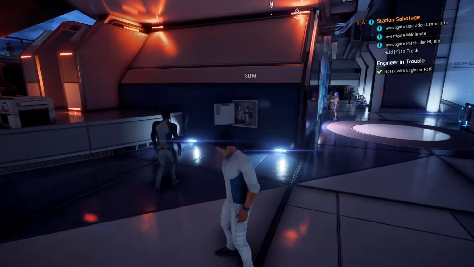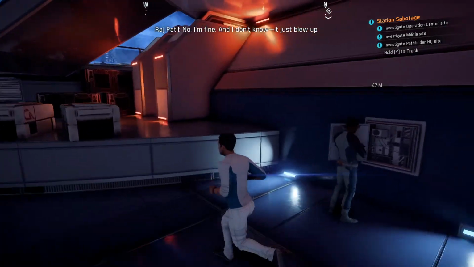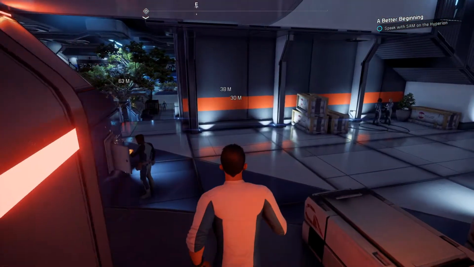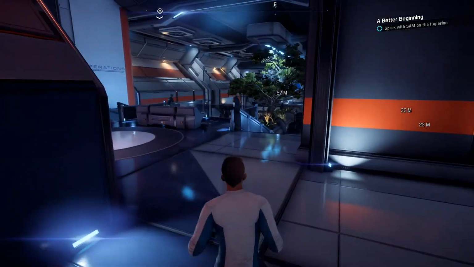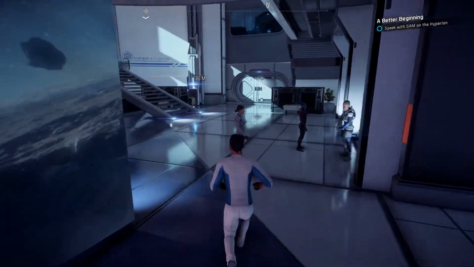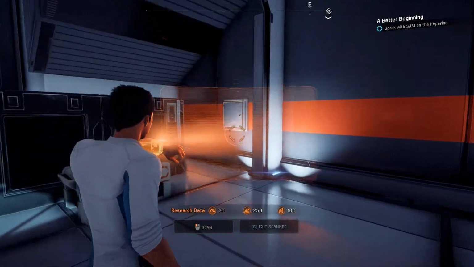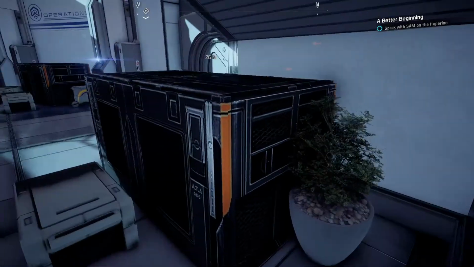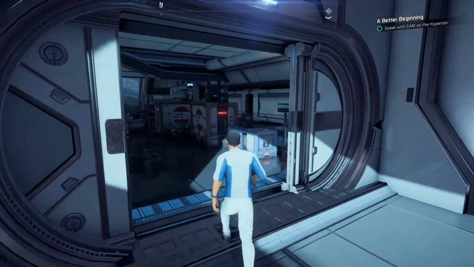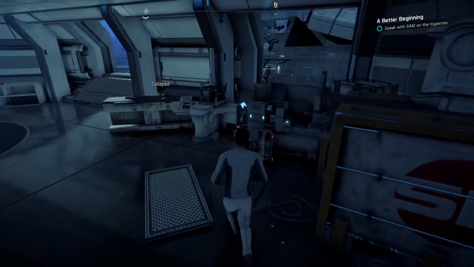Alright, so a panel. And this is how they look like. It just blew up. Find out why. Be careful. Okay, that was Cash talking in the comms. Information wall, we're not going to use that because we don't need to. Is that a panel right there? That looks like a panel. But I can't interact with it. And this is where Cash is hanging out. Hello. Don't mind if I take some free stuff.